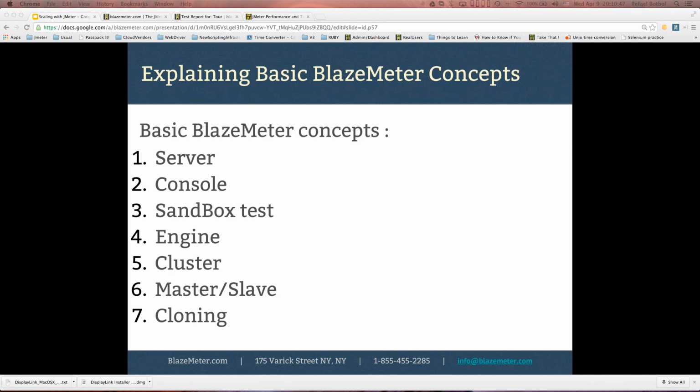cloning is a unique case of master-slave. Sometimes you don't need this kind of dynamic. You only want to have 30 engines coming from a single region. All the configurations are the same. So what will happen is, and I will show it in the live demo, if you add more than 14 engines per cluster, we automatically create a clone test, which is a unique case of master-slave. And therefore, you can have all those engines coming from the same region with the same configuration.